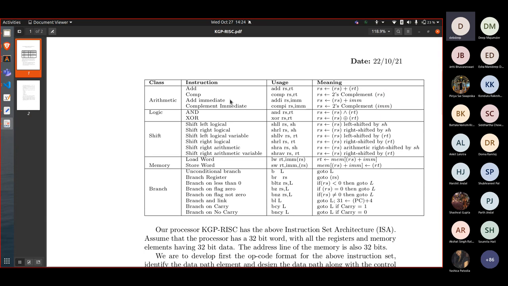Also, the shift right logical is repeated, but it will be slightly different. I think this should be SHRLV.